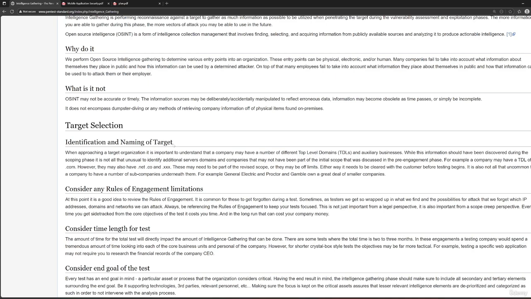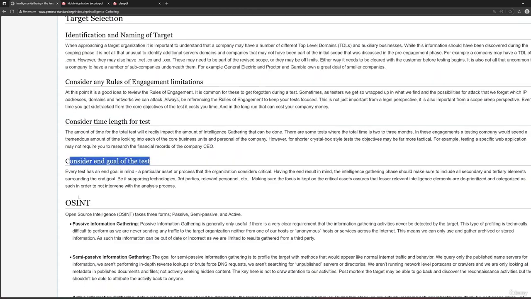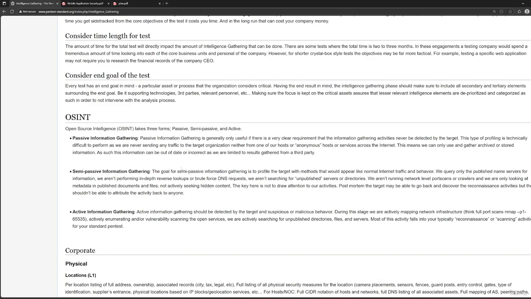After you agreed upon the Android application, let's just say, or a web application and stuff, you identify the target first and consider any rules of engagement limitation, consider time length, and the end goal of the test. So we have a limit because we are not a real hacker. We have a limit, basically.